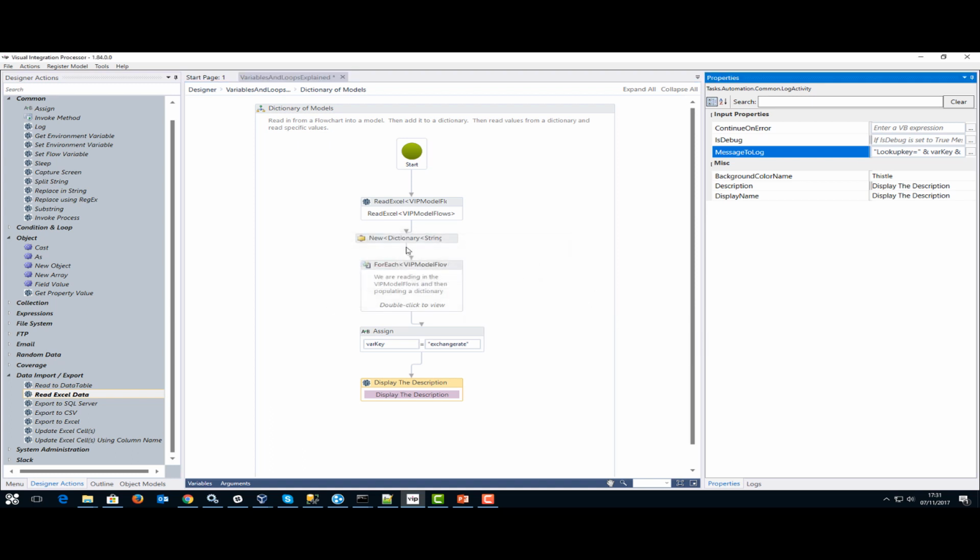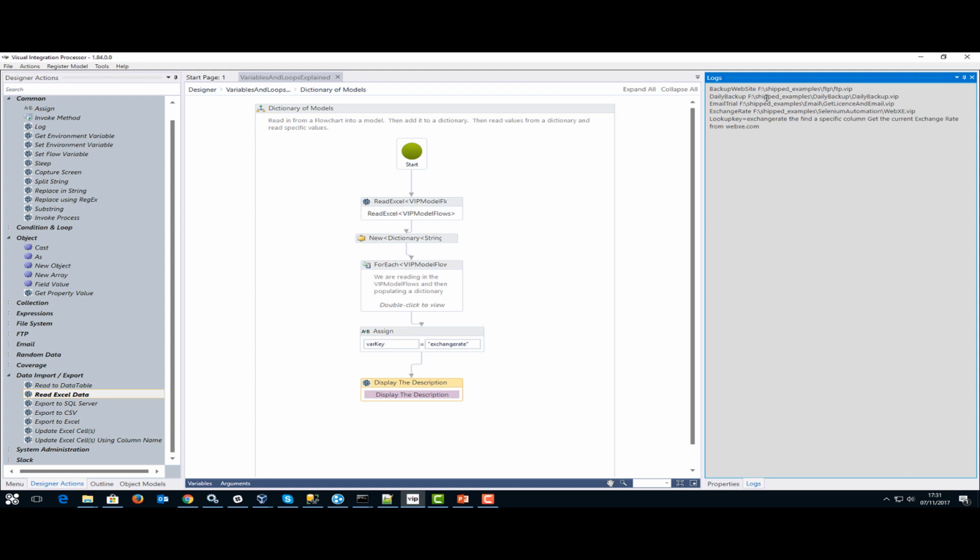Okay, so we've read in, if we just run this, so we've read in the examples and we've looked up key exchange. So this is actually just displaying the values as they're being put into the dictionary. We're looking up exchange rate, find a specific column, and the value is get the current exchange rate from webxe.com.